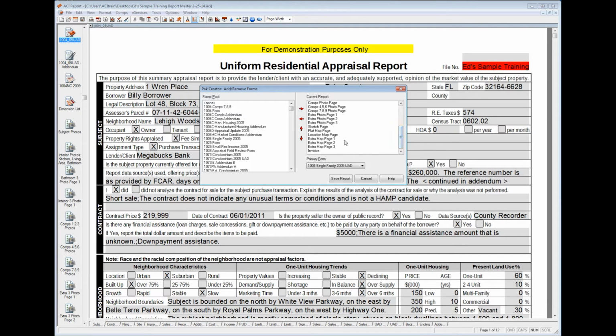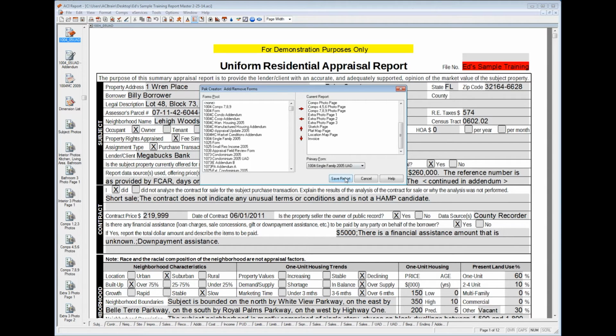For example, I have my extra map page 1, 2, and trace number 3. So left click on extra map page number 1. Going to click on the arrow pointing to the pool, splash into the pool. Number 2, splash. Number 3, belly flop, splash into the pool. All right. So I have my current report just the way I want it. I might as well save my report.